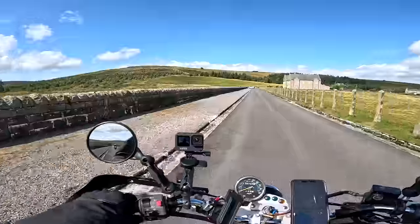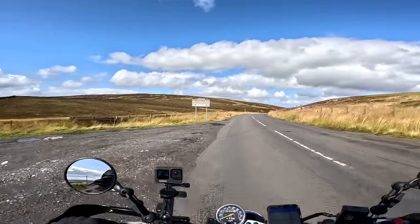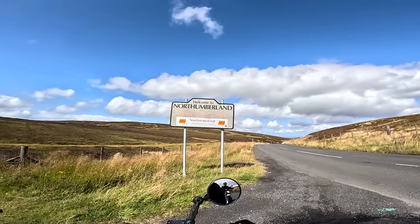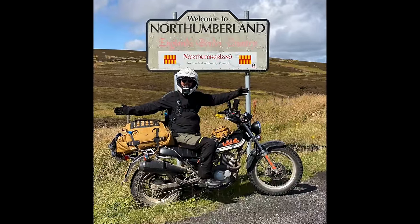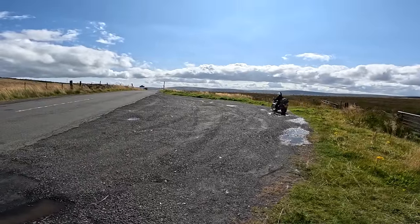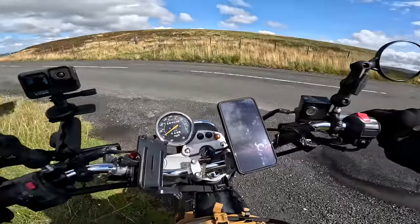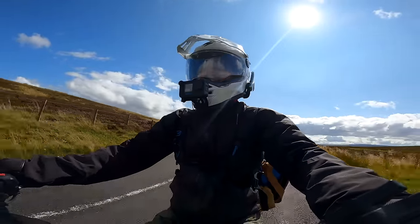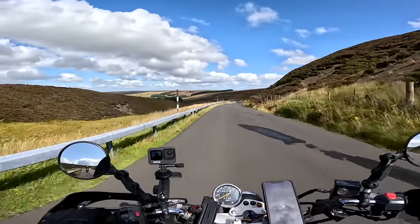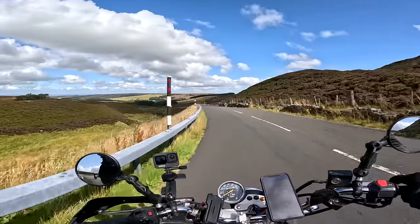What an area here! It's called Burnhope Reservoir, in case you'd like to visit. Oh yes! Welcome to Northumberland! England's border country, and our final county of the trip. There we go, customary picture with the sign. Wait for Lavi to do the biggest turnaround in history. And we are officially entering the final county of the trip, coming into Northumberland. The name Northumberland means land north of the River Humber. So North Humber land. Makes sense, doesn't it?